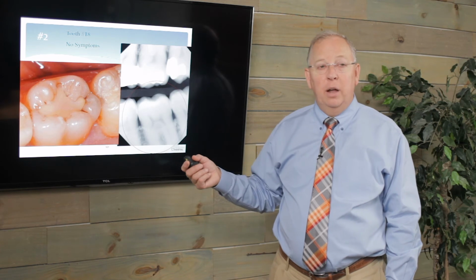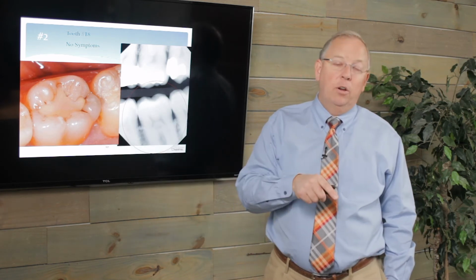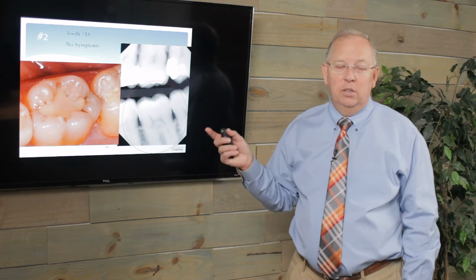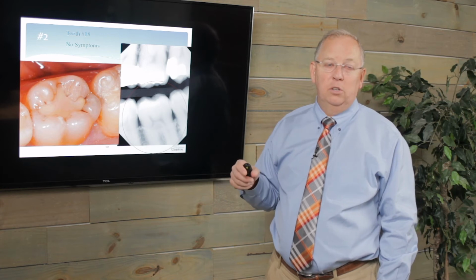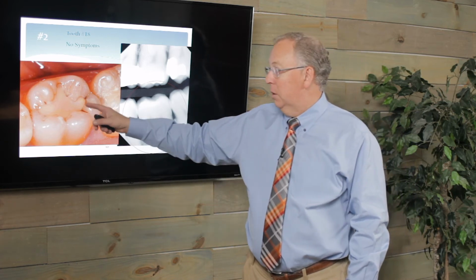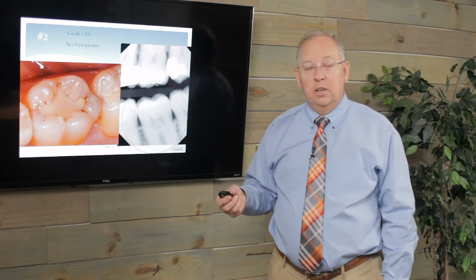But composites are bonded to the surface. If I'm not able to get an explorer to stick in there, I'm not going to do it. And a DIAGNOdent cannot give you a reading here because DIAGNOdent always reads 100, the maximum, as soon as it touches any kind of composite. Even just whatever resin might be left over in there, it's going to throw the scale off, so you can't use that. Clinical experience says I'm probably going to leave that alone.